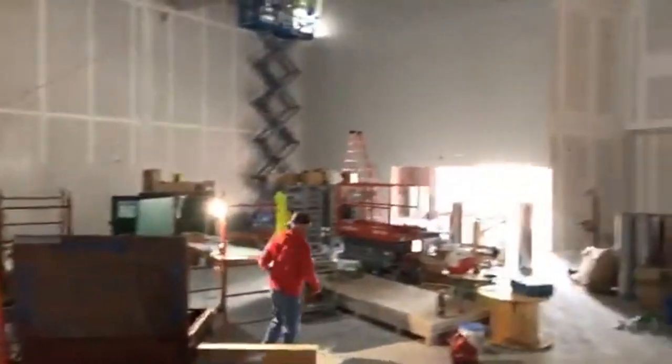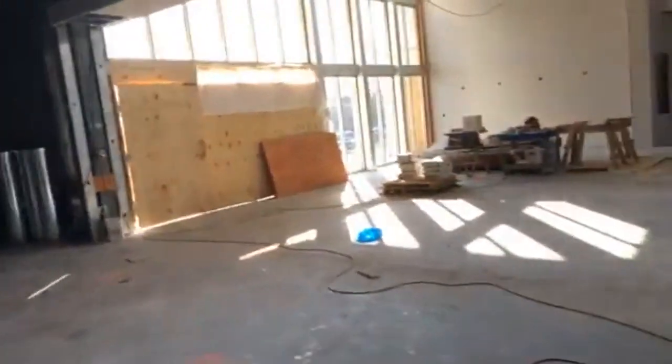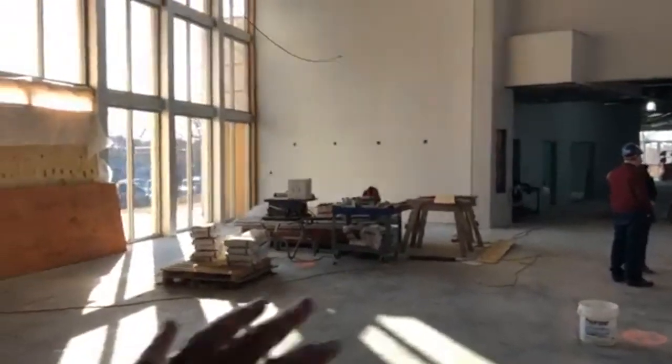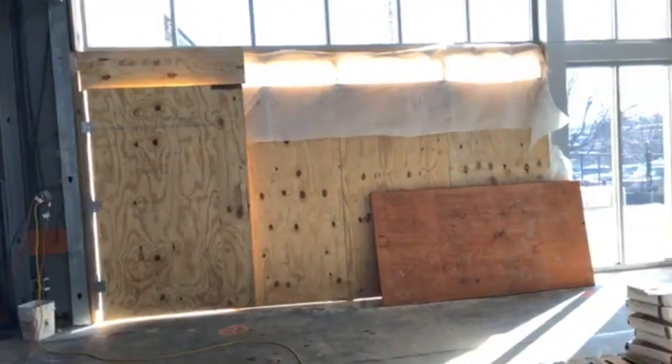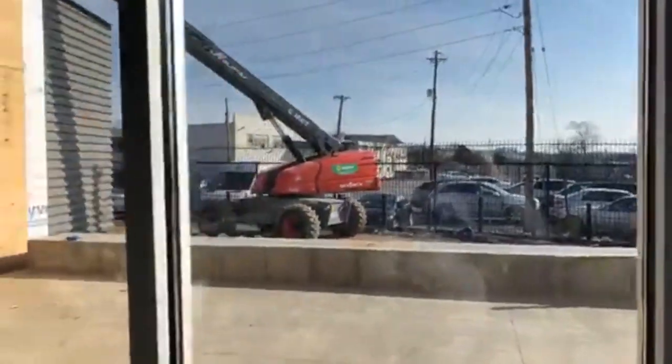Now I'm gonna go back out through these back doors into that big lobby, and I'll show you the kids ministry space. This is gonna be like coffee central back here, and we actually have a huge glass door that opens — we'll have a patio so when the weather is finally nice, we'll be able to go outside. There'll be a wall that blocks that view a little bit, and we're gonna have a back patio and a little bit of green space.